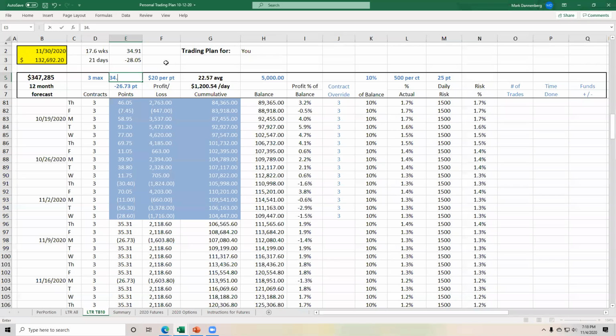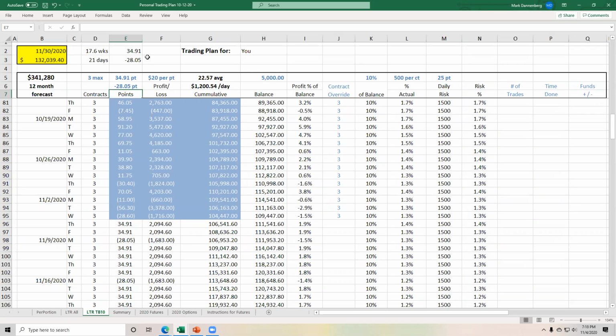And like I said, these values will change slightly on a daily basis, and that's okay. That's why you should stay on top of it and enter your data on a daily basis. The negative value for our losing days, 28.05, so we're going to put in minus 28.05. And so now this is our run rate. We've achieved this level of performance right here. Now you can assess it and decide whether or not it's meeting your expectations, whether you hope to improve it, whether it's exceeding your expectation, whatever you decide to put on that performance as your own personal label. It is the reality of what you have done.